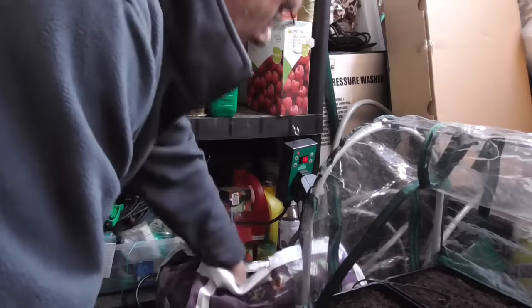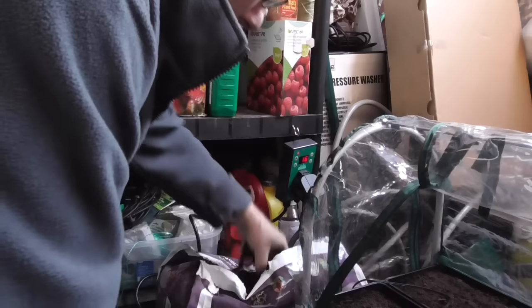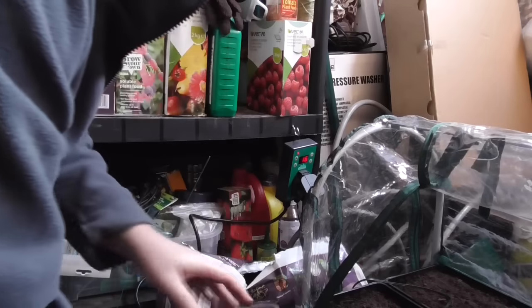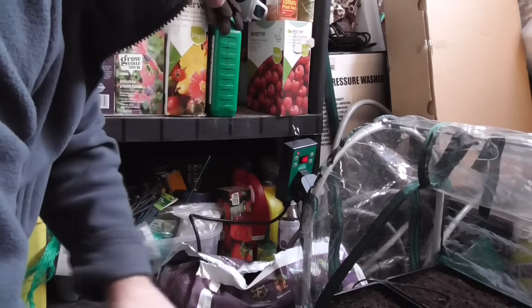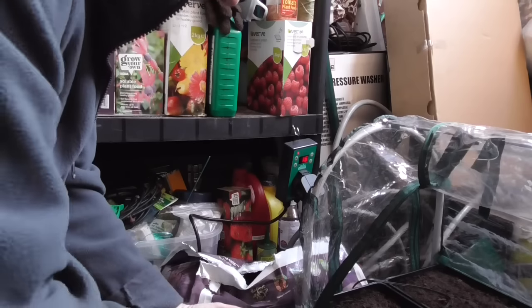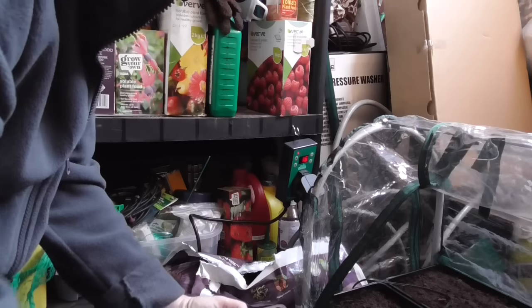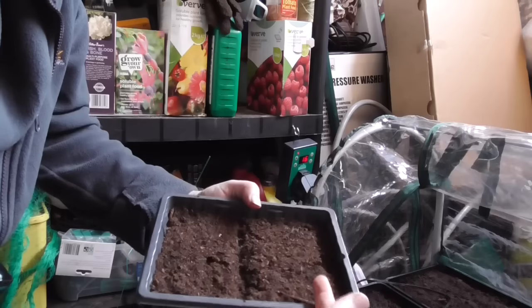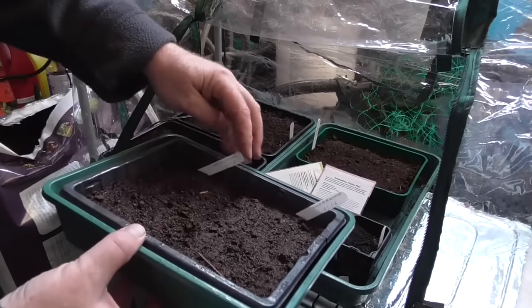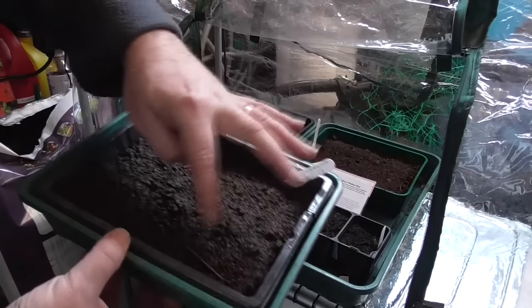Well, it's simplicity in itself. All you need is a seed tray. What I generally do is just Verve multi-purpose. Fill it about two thirds height. I'm going to put both sets of seeds in this one tray, roughly divide it in half, and then I'll put say the amaranthus in one and the agastache in the other. So that is the seed compost divided in two with the seeds put on top.